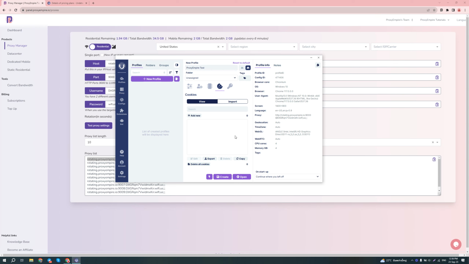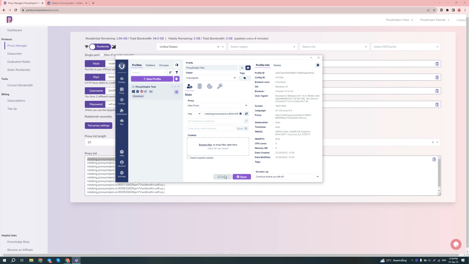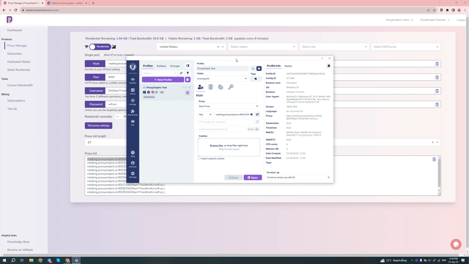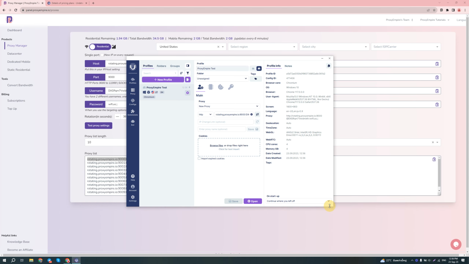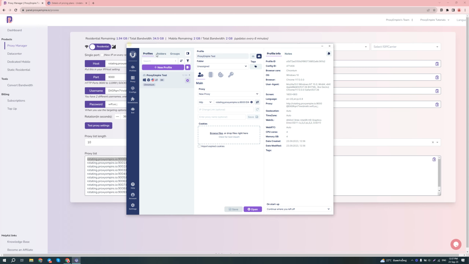And then you have the cookie section where you can view and import cookies. And then you also have the account section where you can write down your accounts in advance. Okay, so now you just click the create button. One thing I don't like about the UI is that you cannot actually scale it horizontally. You can only scale it vertically. But it's not such a big thing. But it would be nice if you could zoom it in and out.